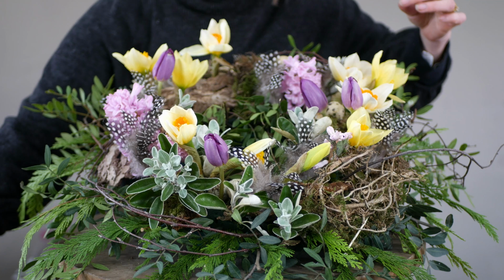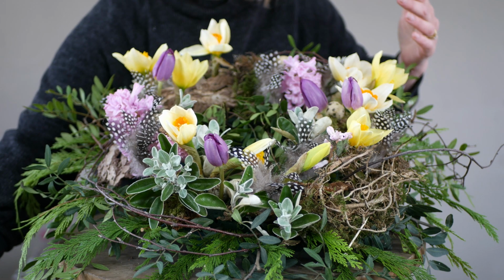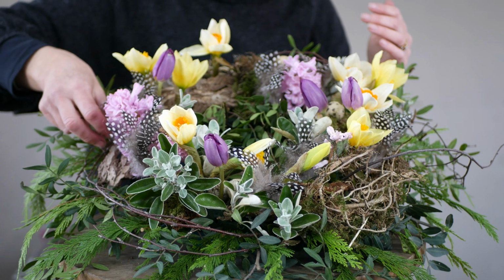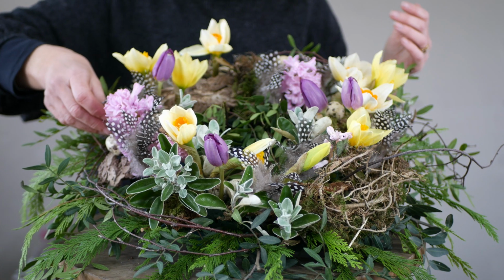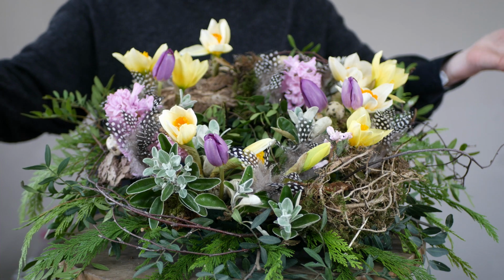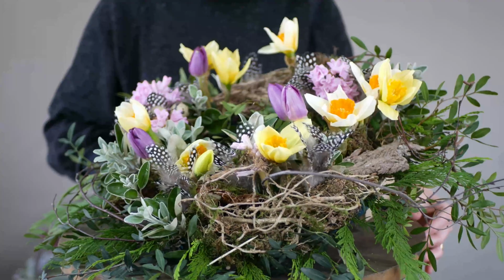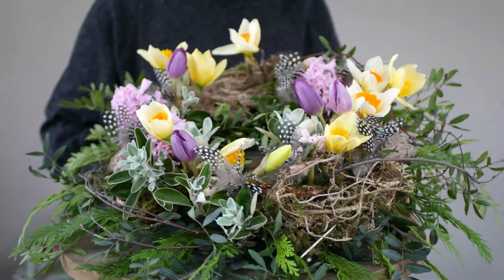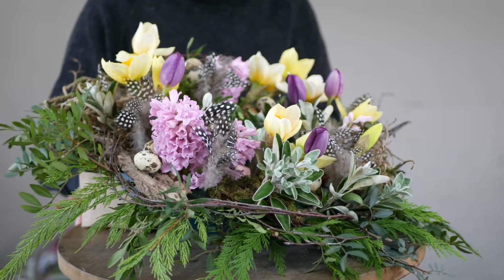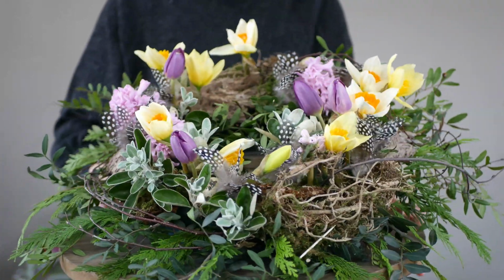Gorgeous colourings again, very spring-like, new growth, new birth, fabulous for this time of the year, when we of course have Easter just around the corner. So what do we think of that one? That's definitely one of the quickest videos I've done. A really pretty design with all that textured material underneath, which is almost creating a nest affair. Lots of pale springtime colour and great for the centre of your table.